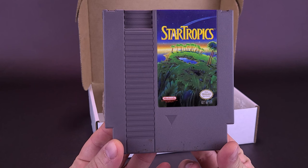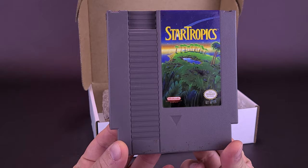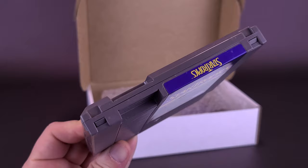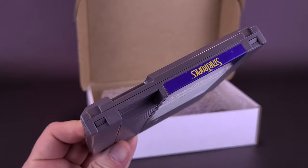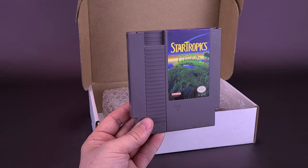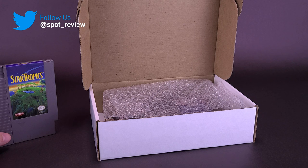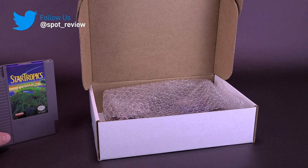The first title we have for the original NES — the Nintendo Entertainment System — is StarTropics. This has the official Nintendo seal of quality, and look at the label — it looks almost brand new, like they just bought this at Toys R Us. Remember back in the day at Toys R Us in the 80s? You'd go to the wall of all the video games, pull the paper located underneath each game, then go up to a cage after checkout, give the paper to that person that seemed like they'd rather be somewhere else, and they'd hand you the game. I remember buying quite a lot of games that way — for the Sega Master System, Ghostbusters and Afterburner. Good times.